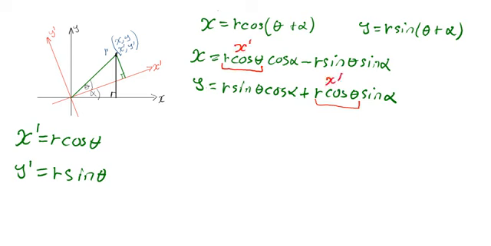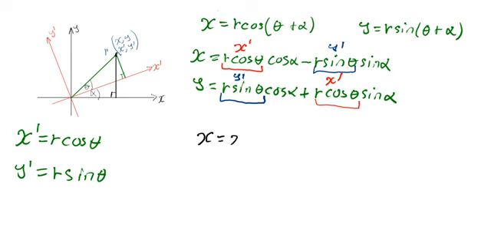Then we get to r sine theta. So I have r sine theta here. I'll check in those two equations where there's r sine theta, I have to replace with y prime. So I have r sine theta here, and I also have r sine theta here. So here I'm going to replace with y prime, even here y prime.